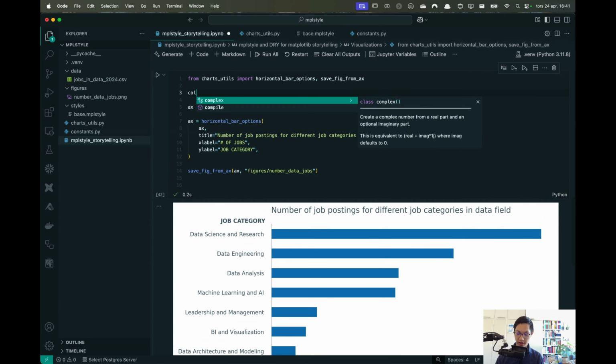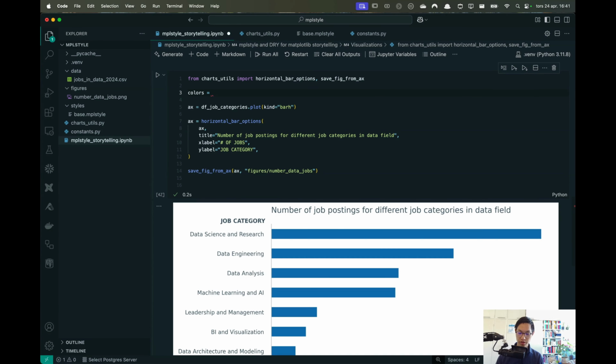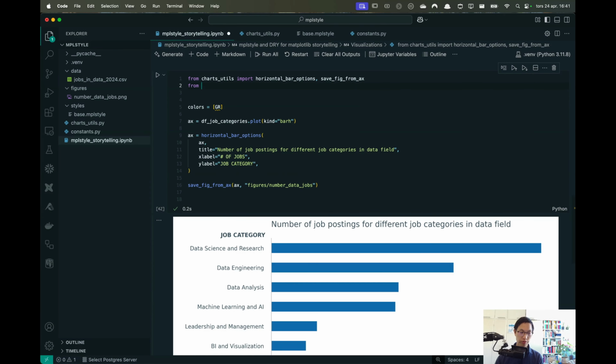But I can do like this, colors equal to, oh, then I need my colors. I forgot them. From constants, import gray, and I want to have blue. So gray 1 times length of df categories.